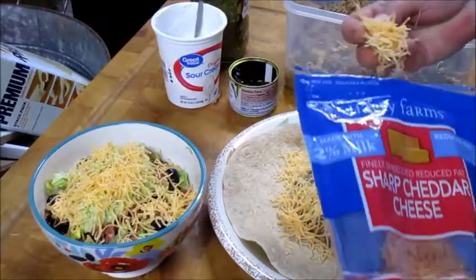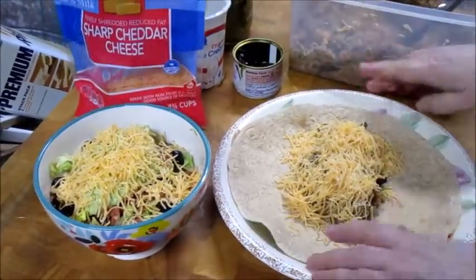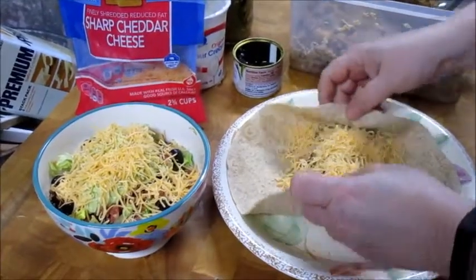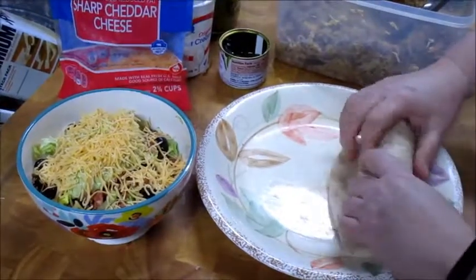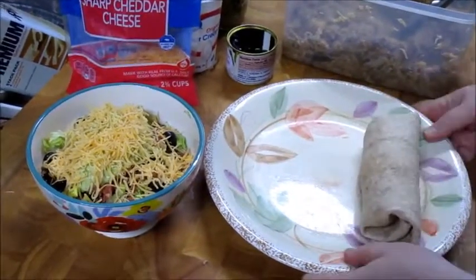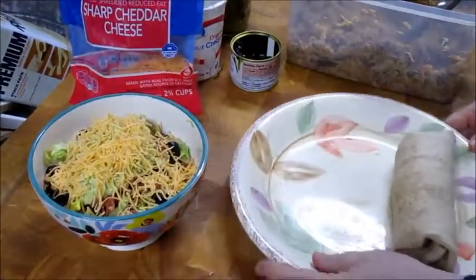There is our cheese. Put it however much you want. Then fold it like this. Fold it over. Fold it like this. Keep rolling it. Now, next step. I'll be back.